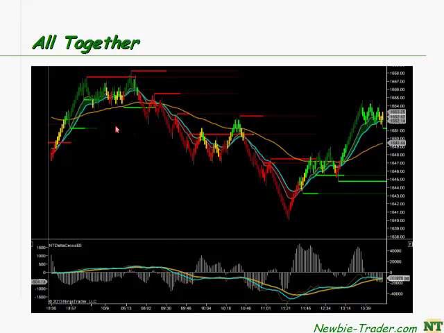So let's just talk about this. We start getting red fractals. We start getting moving average crossover to the downside. We start getting red candles. We're short. Moving average crossover on this delta down here at the bottom is also a crossover. We see the MACD get above this 0 line right here. Not a true MACD, a MACD of the delta. What happens? You get a little bit of a bounce in your price. You actually get a reset. That's what we call it. You actually would have a new signal form right here if I had the signal tool turned on. And then the market continues down.